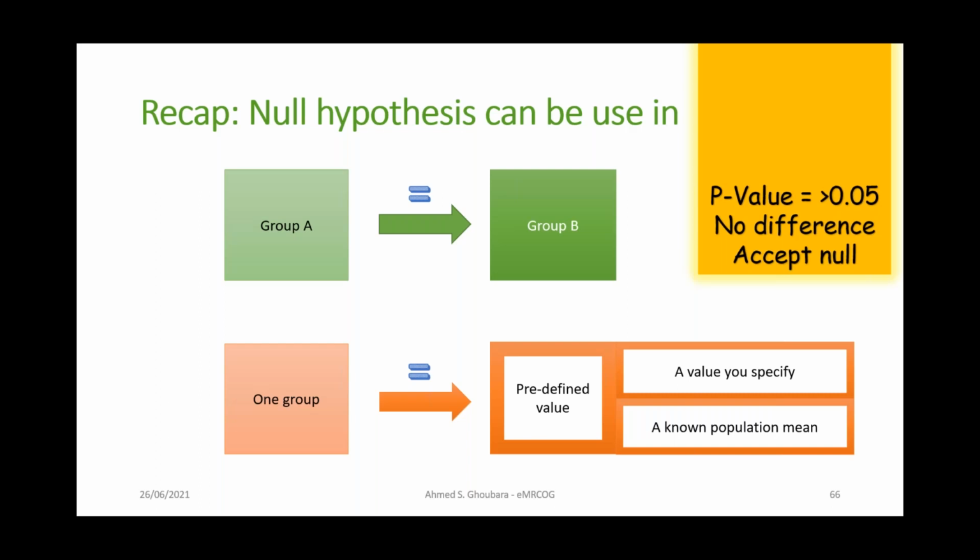Or whether HPV infected women really have more risk of cancer than the non-HPV infected women. If the p-value is high, what? High, above what? Above 5%, 0.05. So if it is equal to 0.05 or more, like 6%, 7% or so, in that case, we accept the null hypothesis. The level of chance, the level of error is so high, and we assume that both groups are similar to each other.